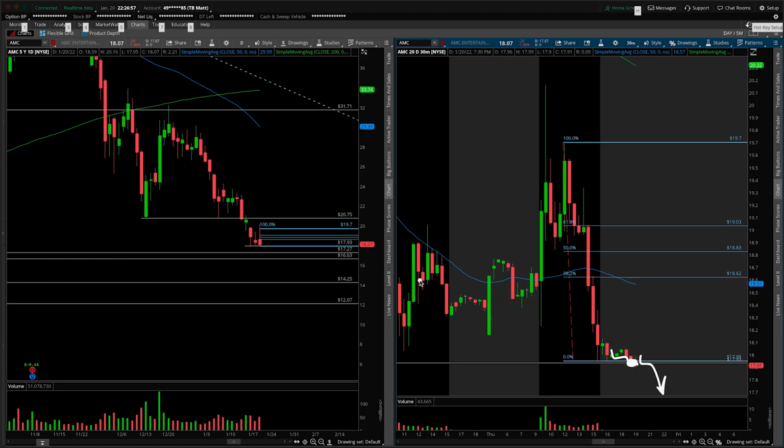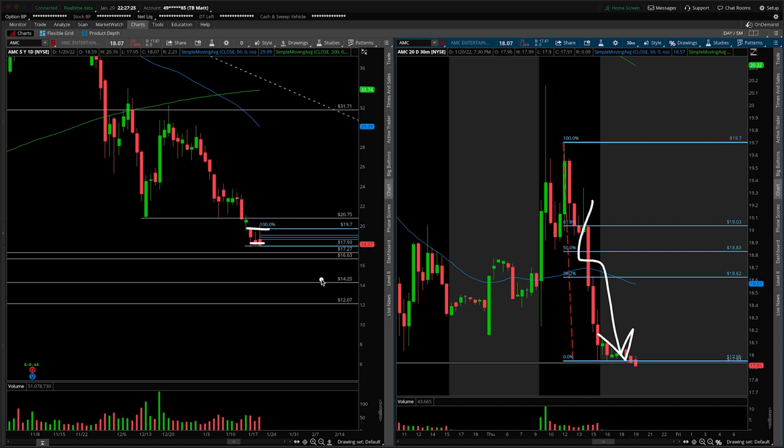Note that we've been consolidating in 3 days. That means that it does not require a dead cat bounce before the move lower continues here. We've been consolidating sideways through time instead of upward in terms of a dead cat bounce. That's all I'm getting at with that. Don't expect a dead cat just because we've seen aggressive selling. No, we've just been in a 3-day range. We've digested this area enough. If the bears are ready to take it lower, they certainly can do so underneath today's low into those downside targets.